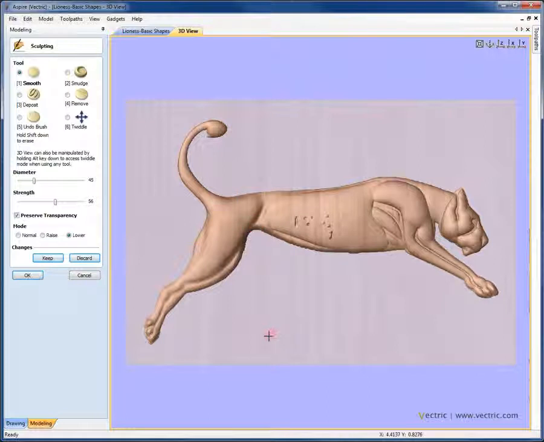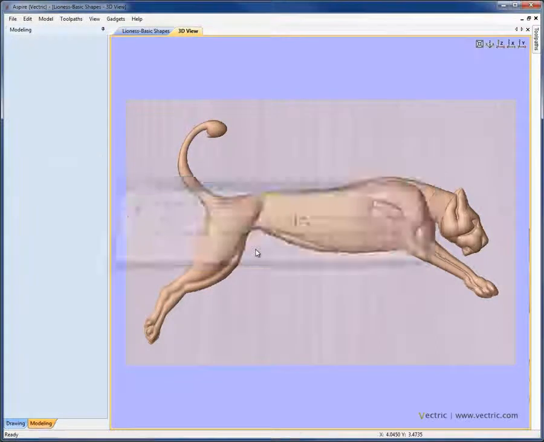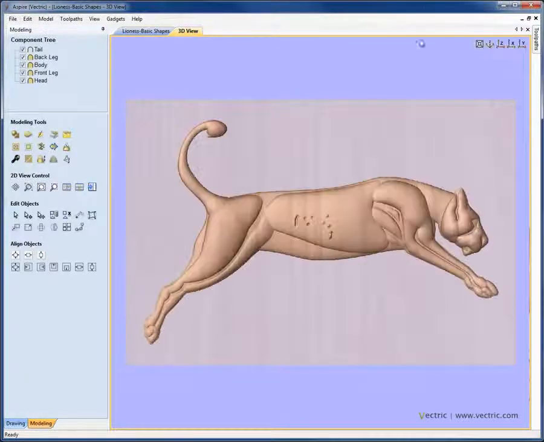So at any time, as I said, if we didn't like what we'd done, we can go ahead and hit discard or cancel to completely exit the function there. And once we've hit cancel, we'll come back to the regular 3D view, and you can see because these components were baked as we went into the sculpting and we've made no changes because we cancelled it, they've gone back into their constituent parts. Only if we'd actually made some changes during the sculpting and hit keep would they now be a single object.